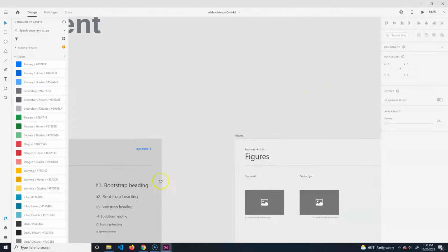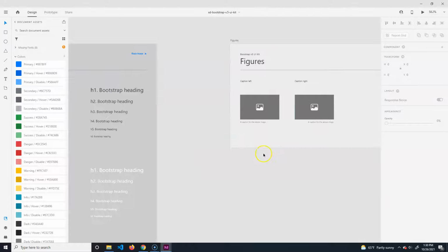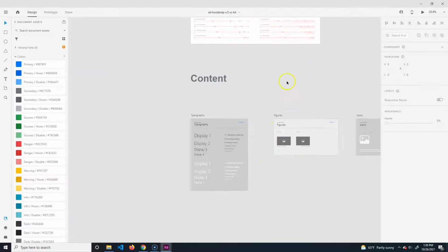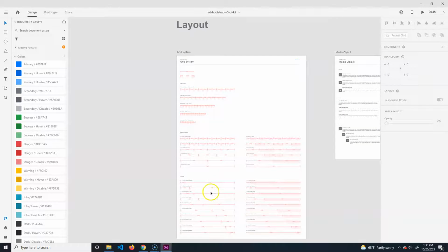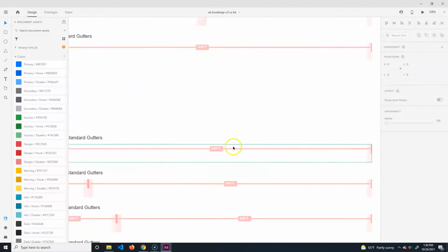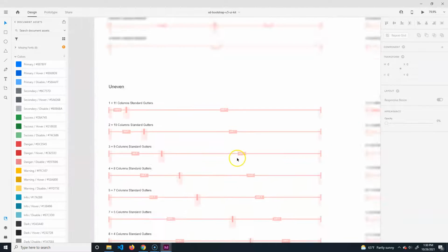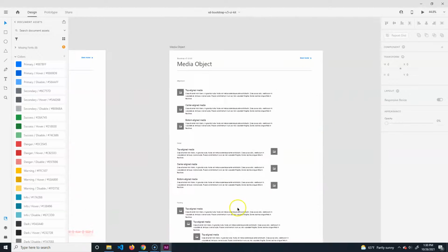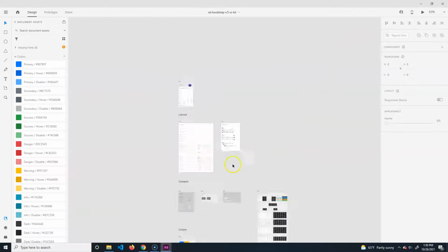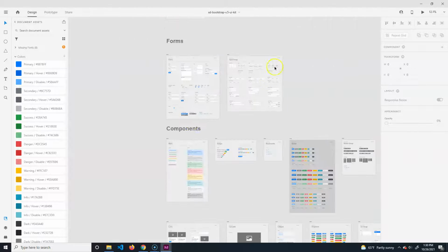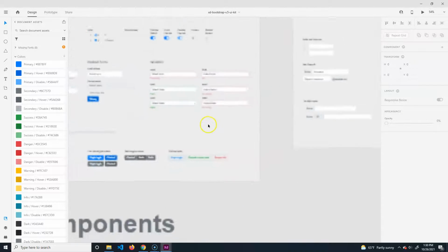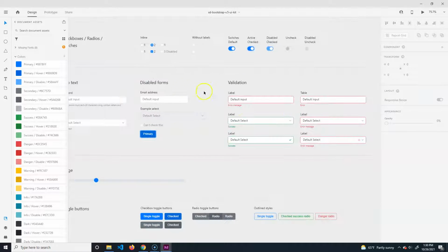So you can see, here's the topography, so content. It's got these things here. Here's a section just for laying out your columns, like when you're doing column design. These different media objects. You can see it has these templates for basically doing forms, right?